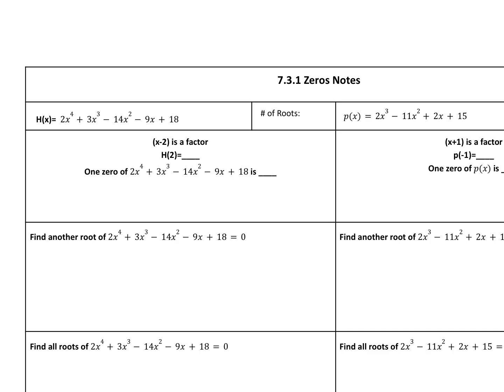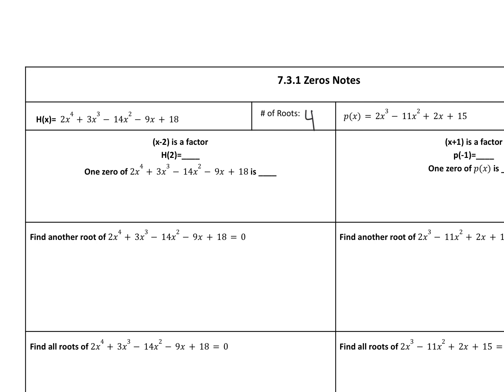Okay, so for these notes, we're going to focus on division and finding the zeros of a function or a polynomial. We're going to start with some general information. For example, this equation here, h of x, is a polynomial of degree 4. That means, using the theorem, that we will more than likely have 4 roots. Some of them could be real, some of them would be complex.